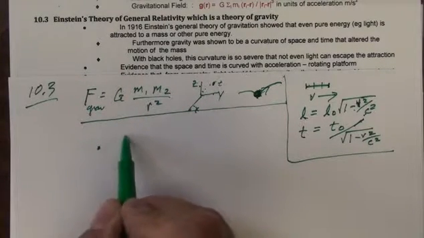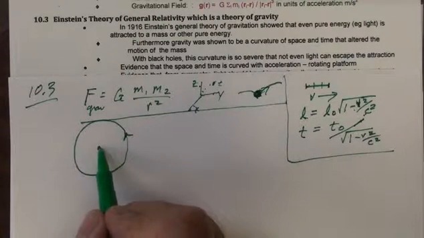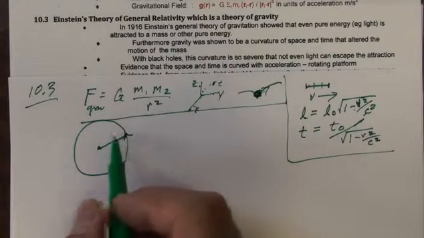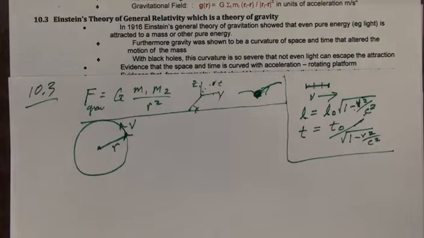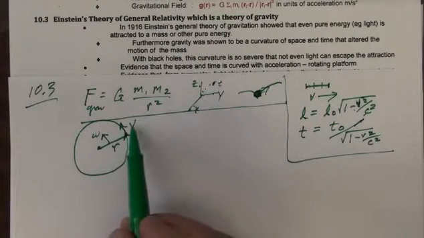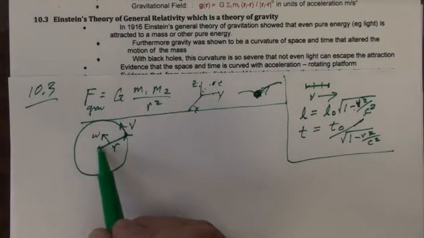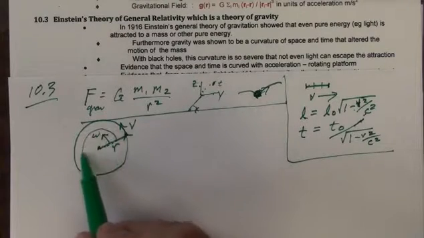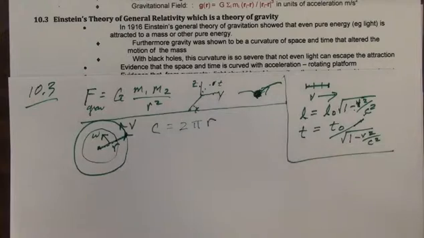First of all, take a rotating platform. If we imagine a platform that rotates, could be like a merry-go-round, there's a radius r, and here we're moving with a velocity v. Now what I want you to imagine is that we get a higher and higher angular velocity omega, so that this v becomes extremely large. In fact, it approaches the speed of light. Then as we begin to walk out on this platform, what is the distance around this circle? The answer is the circumference is 2 pi r.